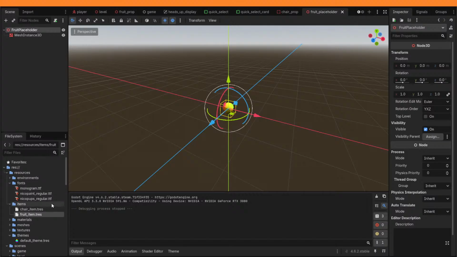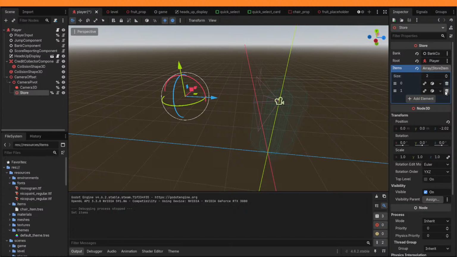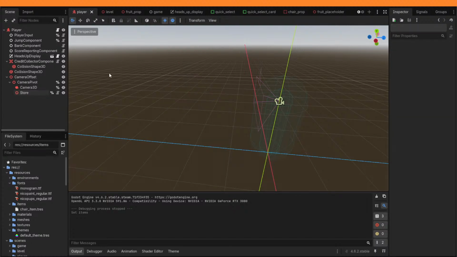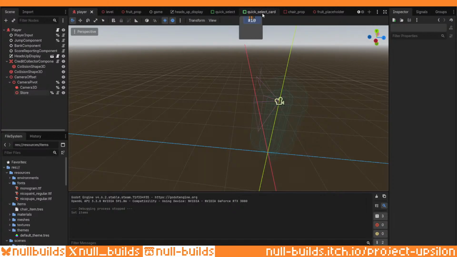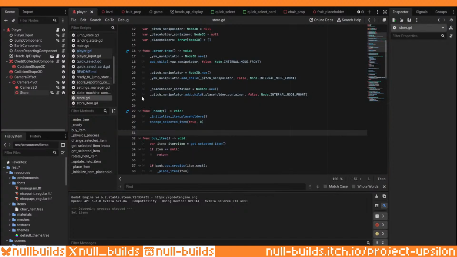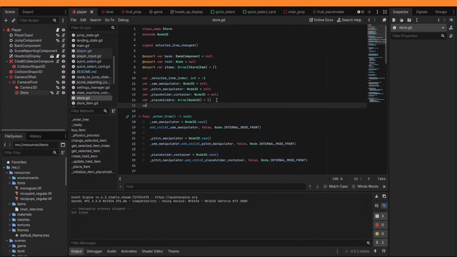First thing first, I am going to delete the fruit item here. And in the store, I'm going to get rid of that extra item. Okay, let's figure out how I want to do this. I think the store itself is going to track how much money has been spent. So we're just going to add a variable for that.